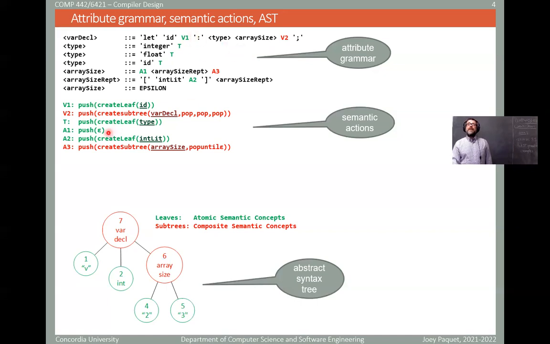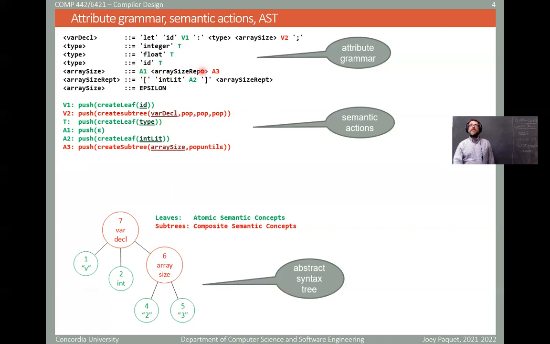Okay, so for the epsilon. What is my epsilon? My epsilon is the marker I will push onto the stack to signify the beginning or the end of my list of sizes for my array size, the size of each dimension. So when do I start parsing my array size list? It's actually here.